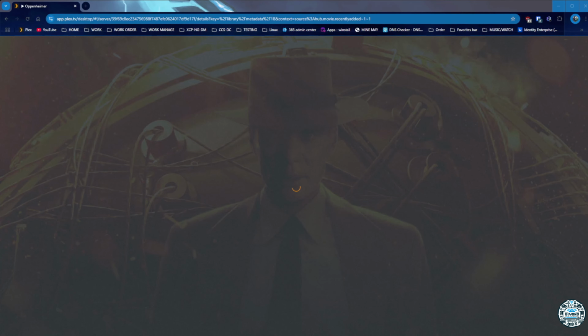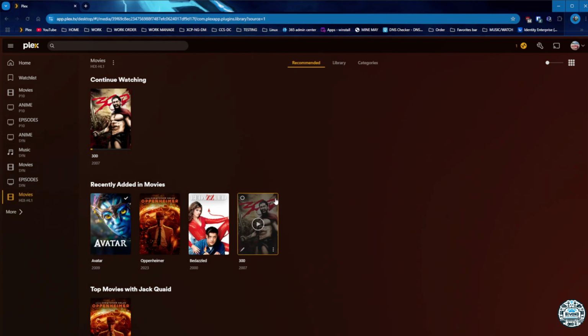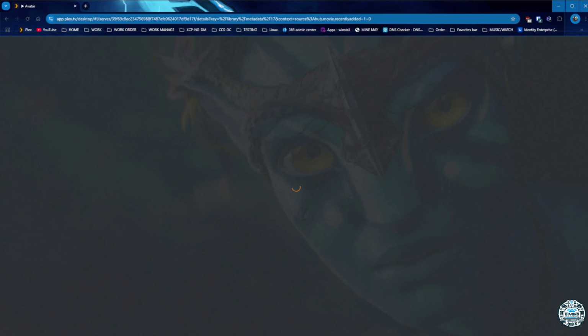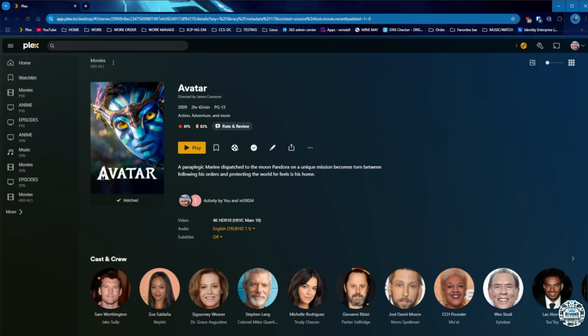I will try it in Chrome. So I am just attempting this in Chrome because I had different experiences in the past with Chrome, but it looks like it's the same results. So let's give Avatar another go. Nah, so it played. So the Plex in here, depending what you're playing back at the moment, it's fairly useless. I'm going to assume you might have to go into TrueNAS and modify that. So that is not great.